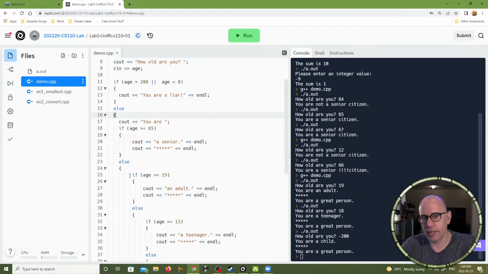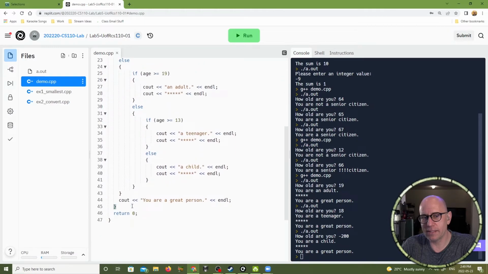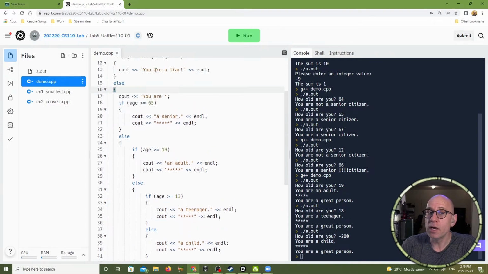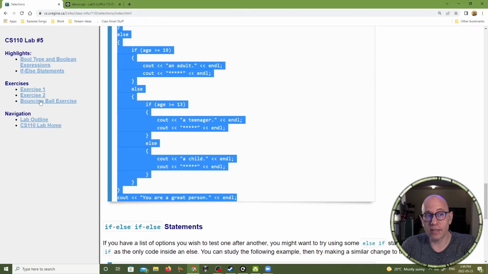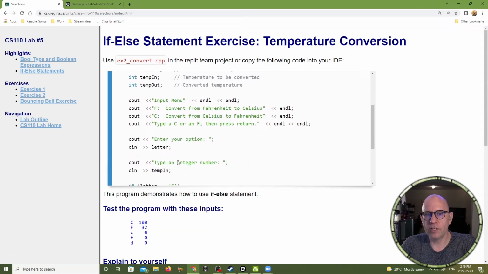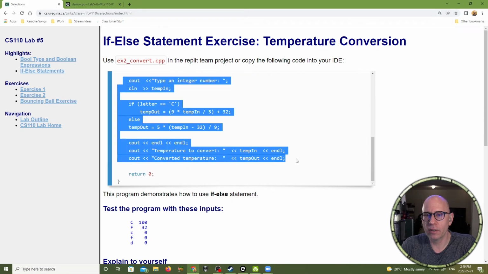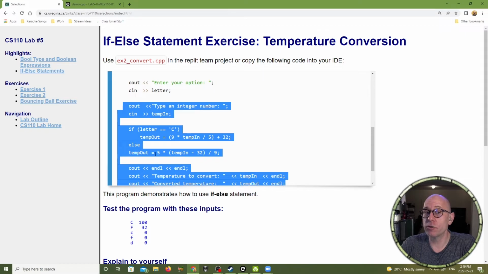Notice that if I click on a bracket, the matching closing one highlights as well. So I know where the beginning and the ending of this else is. It's quite long. You'll need to do something like this in your exercise too. You are going to be checking to see if a letter is one of the valid options. And if it is a valid option, you do all of the highlighted code here. You'll have brackets around that if it's a true option. If it's a false option, if it's not one of those valid options, you'll say wrong letter. It's very similar to what I'm doing, but you'll have to check to see if something's one of a list of options instead of out of bounds.